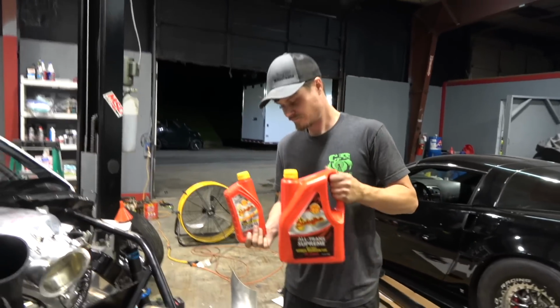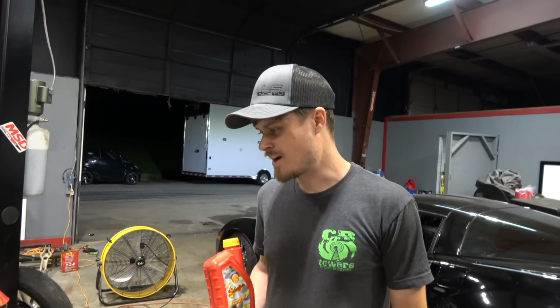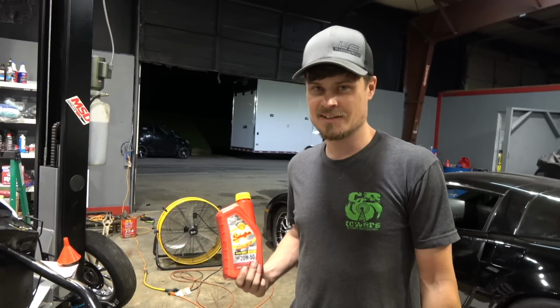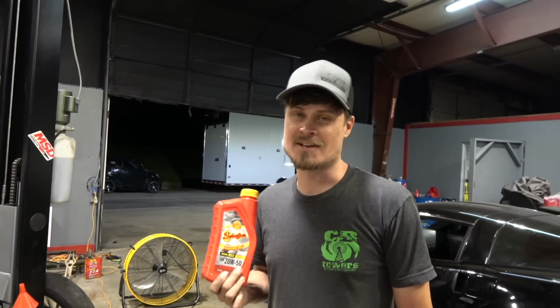So, big oil guys. You know, we got a $235,000 motor here, and we're gonna pour some Rotella in it. Come on. No, I got the Schaefer's literally in the Rotella jugs right there. You know, this stuff's actually really badass.